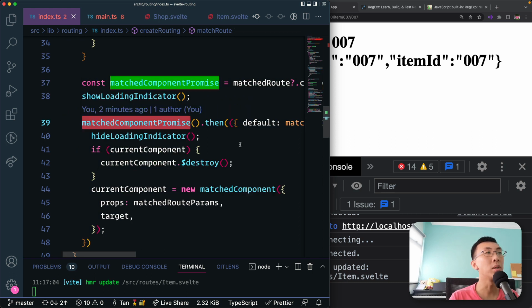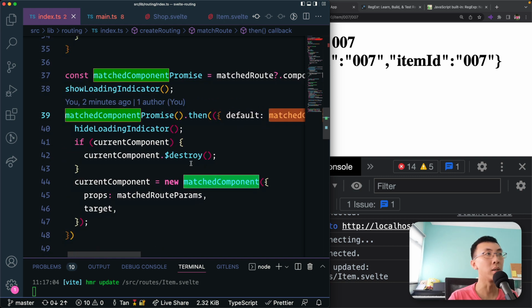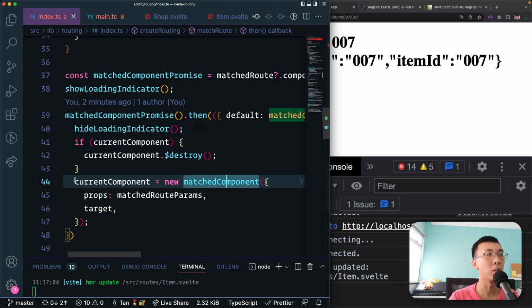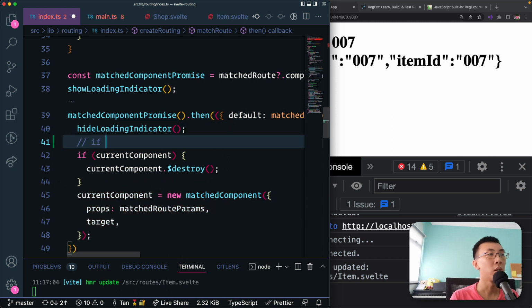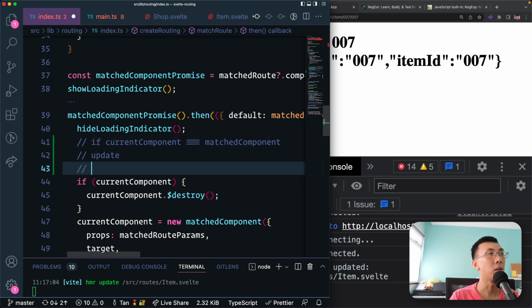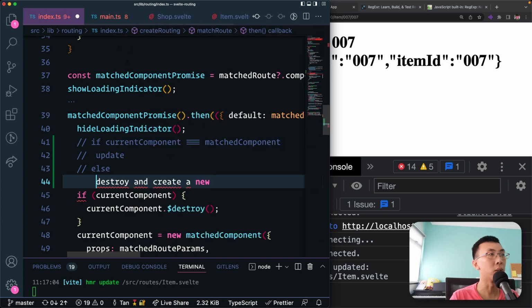We load that component, and this returns us the component that we're gonna use, and here we actually destroy the previous component and create a new component. So here we need to check if the current component is the same as the match component, then we do update. Else only then we destroy and create a new one.